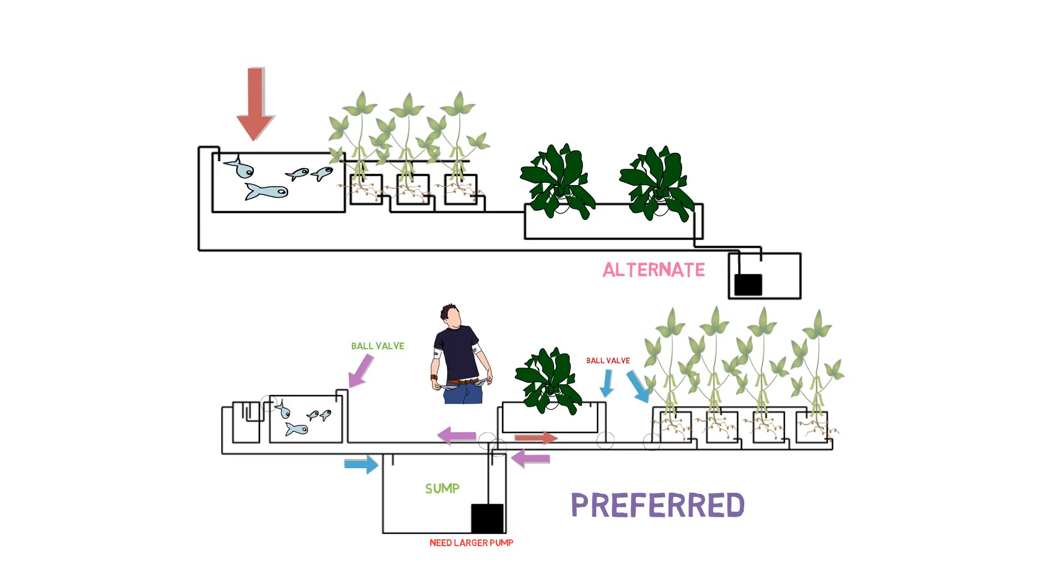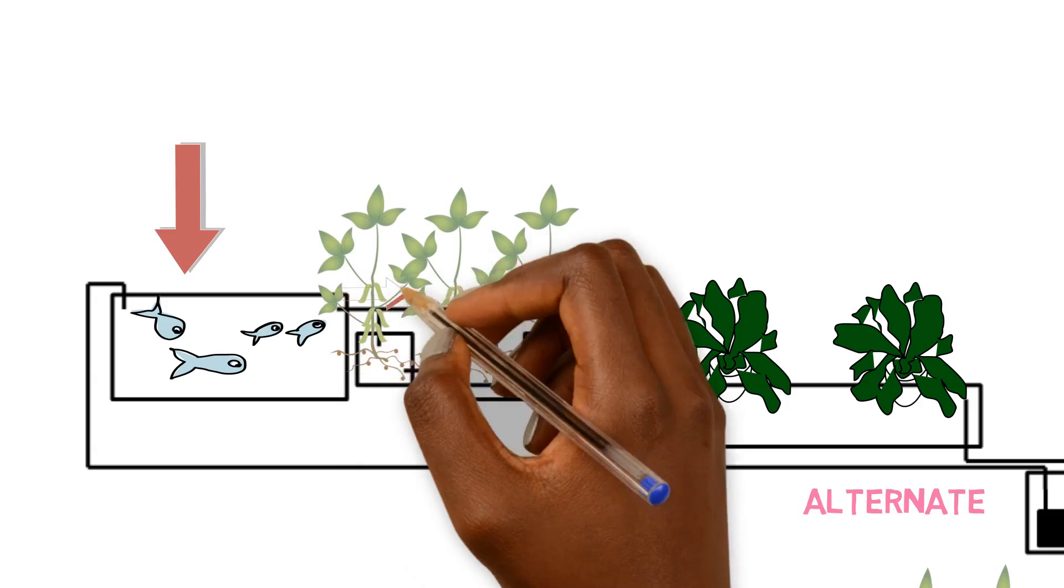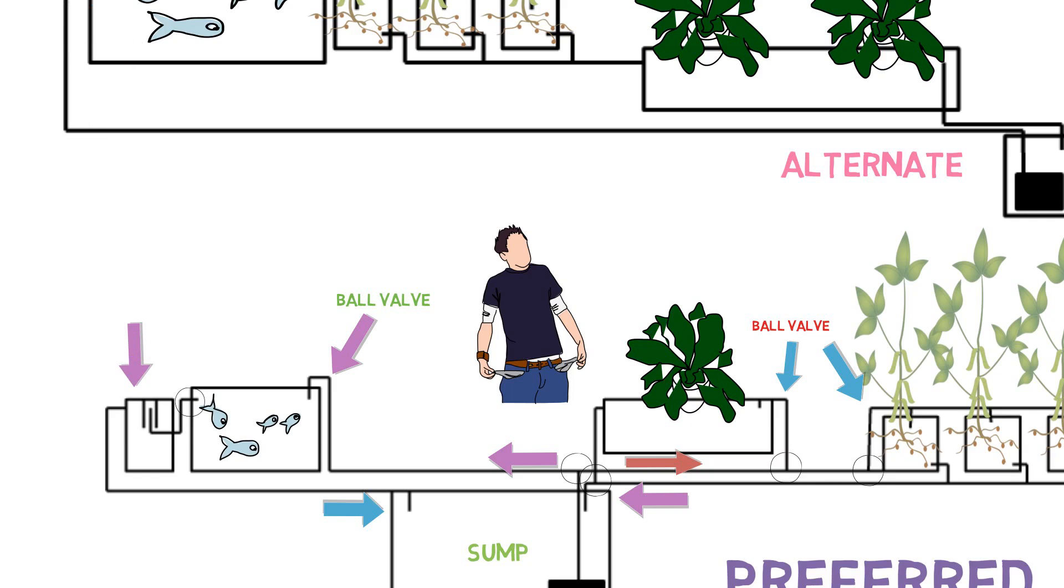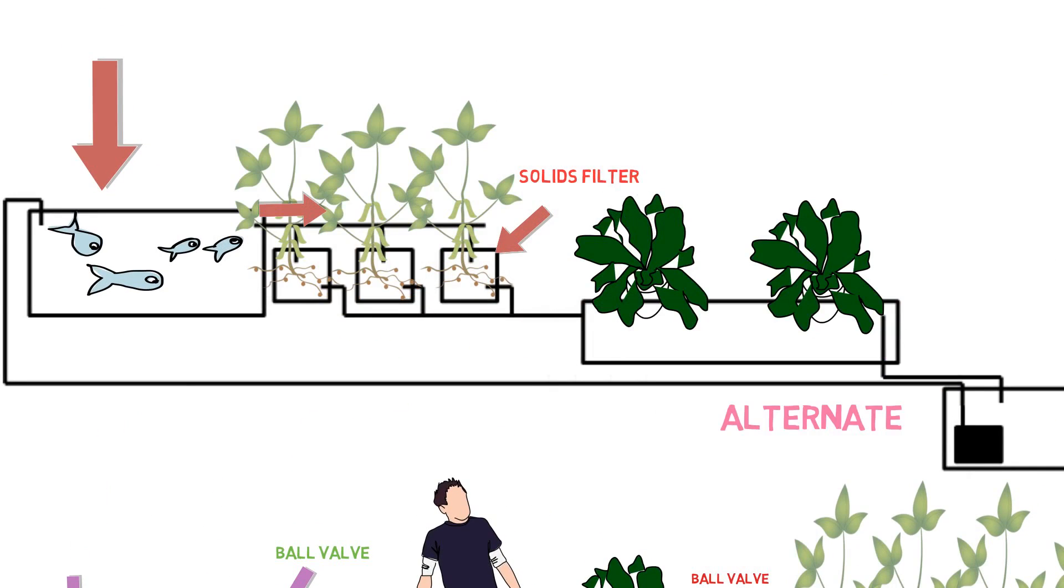So here we have, we'll start with the fish tank. The fish tank has an outlet, and the outlet is going to connect to the Dutch buckets. Because you asked the question if we needed a solids filter. In the first equation, we did need a solids filter, because of the deep water culture system. But in this scenario, the Dutch buckets would act as a solids filtration unit. So that's why we wouldn't need a separate filter for this type of setup. But it would come out of the fish tank, boom, outlet. And it would connect to the Dutch buckets. And then it would come from the Dutch buckets, there would be a pipe that all those would connect to, and they would shoot down to the deep water culture system.